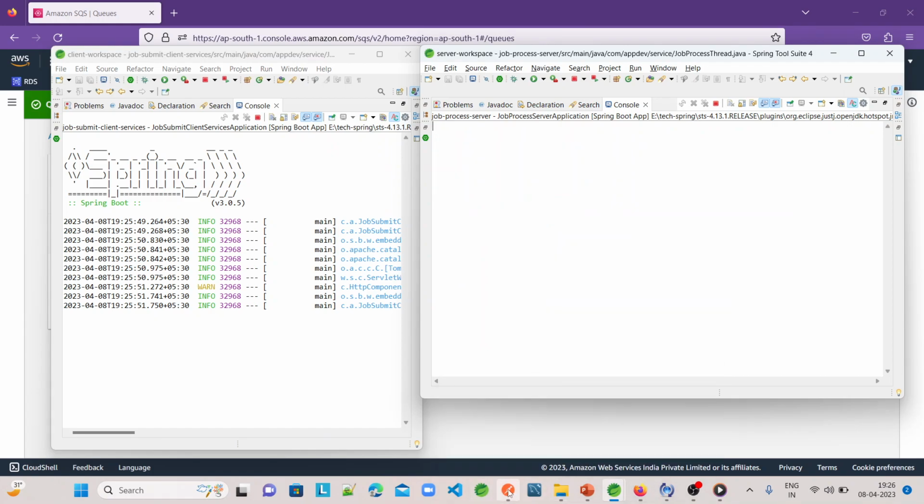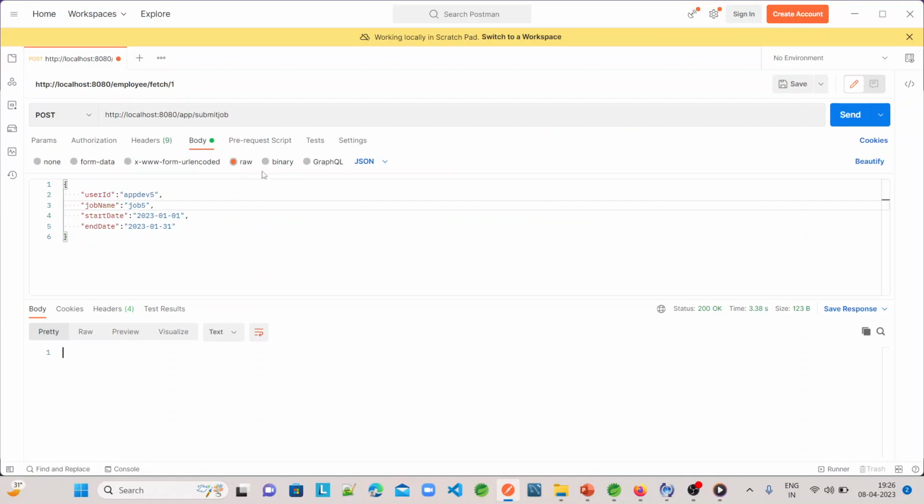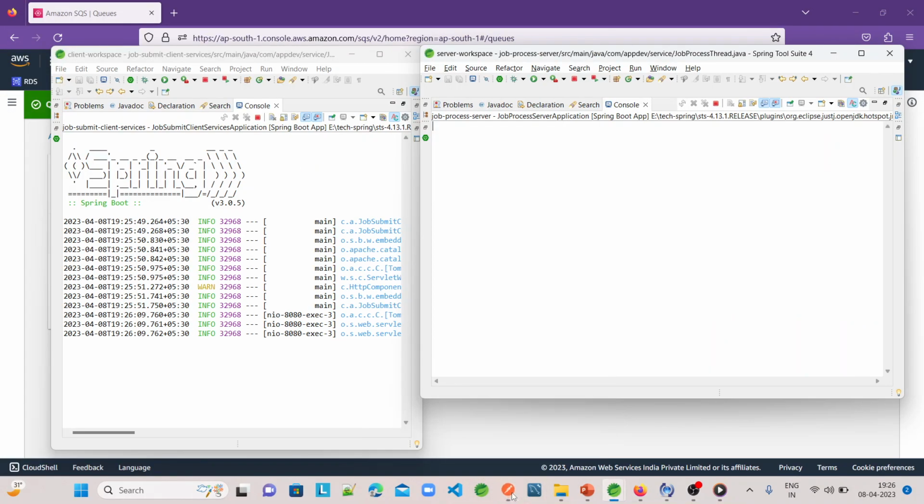Now let me send the request now with the 6. Okay, let's see. This time it should be successfully deleted after the processing of the messages from the middleware side.